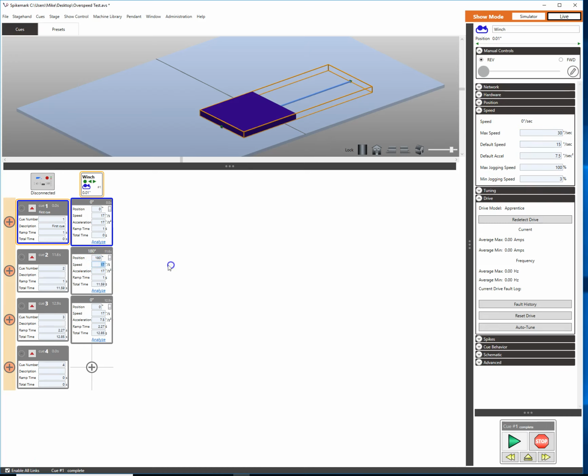And let's go back over here and change our speed to 30 inches per second. Hey, look, 30 inches per second with a 2-second ramp time. So that's an acceleration of 15 inches per second squared. Gets us to a total time of 8 seconds. That's perfect, right? So why don't we just load and go and let's see what happens.